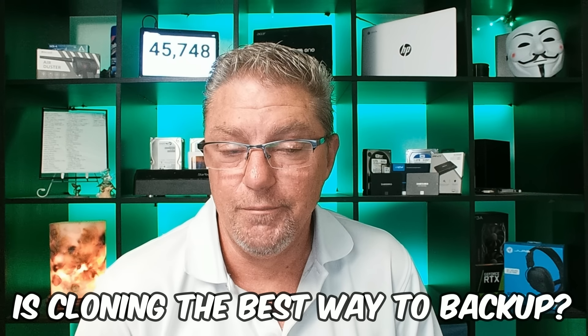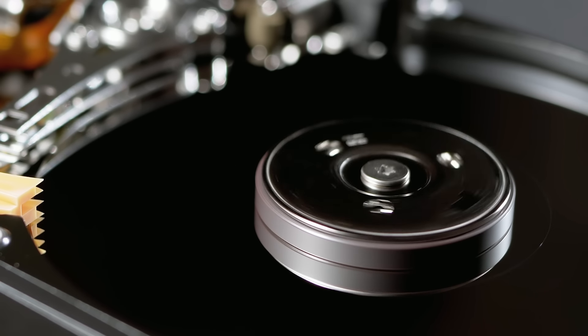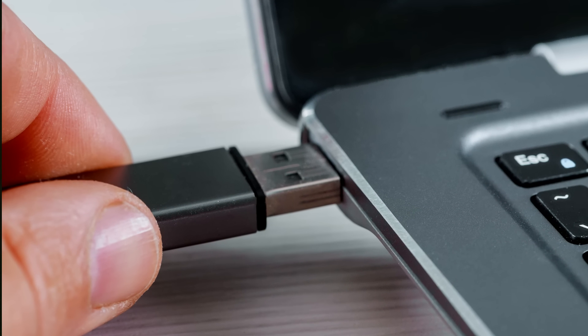Next question: are there better ways to back up my computer? It depends on your needs. If you already have your existing files backed up and have Windows installation software and don't mind starting over from scratch, reinstalling all your programs and reconfiguring all your settings, then you could continue backing up the way you are. The advantage of a drive clone is it does all of that for you with one piece of software and a few hours of your time. But if your actual hard drive crashes, having a clone you can pop into a computer and turn on is invaluable. Ideally you want a clone plus a USB backup for files added since your last clone — that way you can pop in the drive, copy the new files, re-clone, and you're back in business.